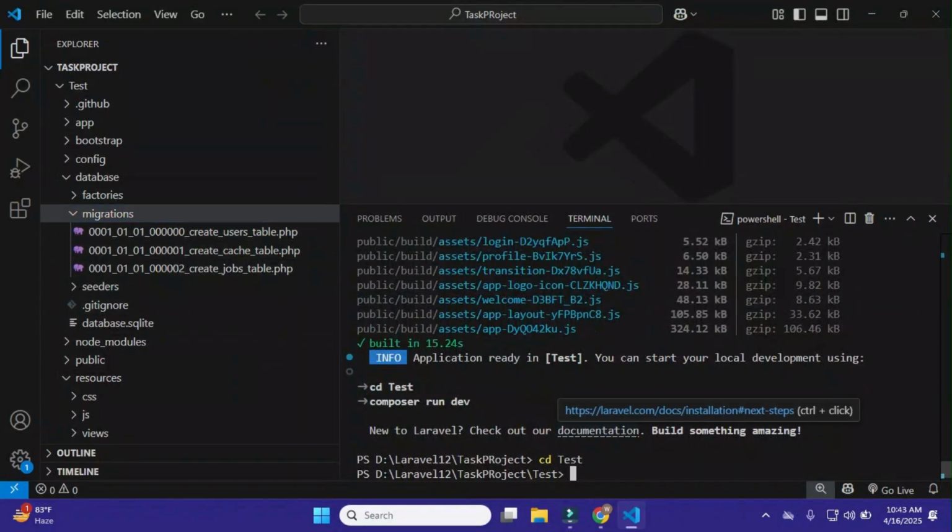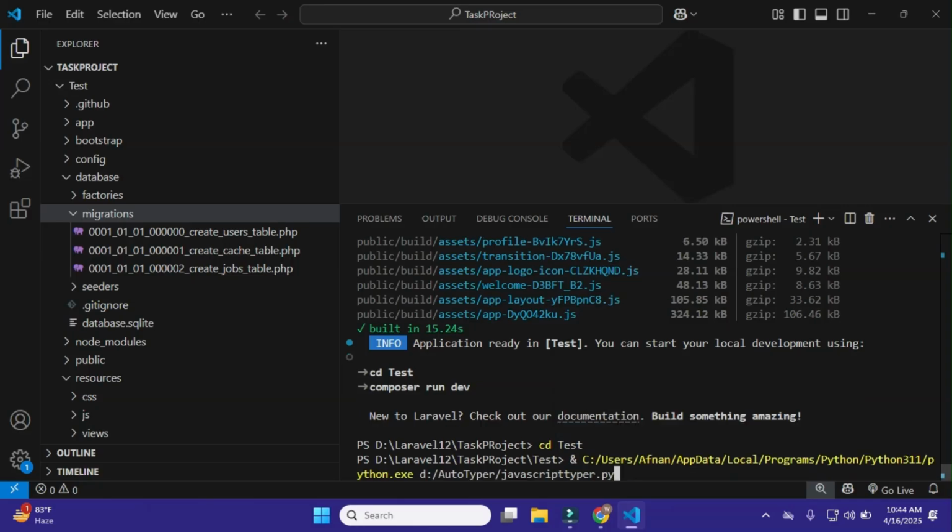Okay, so as simple as we are going to build our task management system. In the demo we see we have a list and a task. So I'll simply create migrations for our tables, that is the list table and the task table. And for this I'll simply use this command to create these tables.